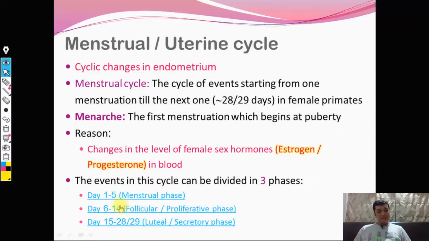Some of the books suggest that there are 4 phases. In that, you are just subdividing this phase, day 6 to day 14, into 2 different phases: day 6 to 13 are considered part of the follicular proliferative phase, and day 14 is considered the ovulatory phase, that is the day on which ovulation could occur. So, you can divide like that also, it is just making subdivisions, nothing else. We will get into the details of this. The last phase is from day 15 to day 28, and that is called the luteal phase, because there is development of the corpus luteum, and the corpus luteum secretes lots of hormones, it is a very important endocrine gland, and that is why we call it the secretory phase also. One by one we are going to get into the details of this.